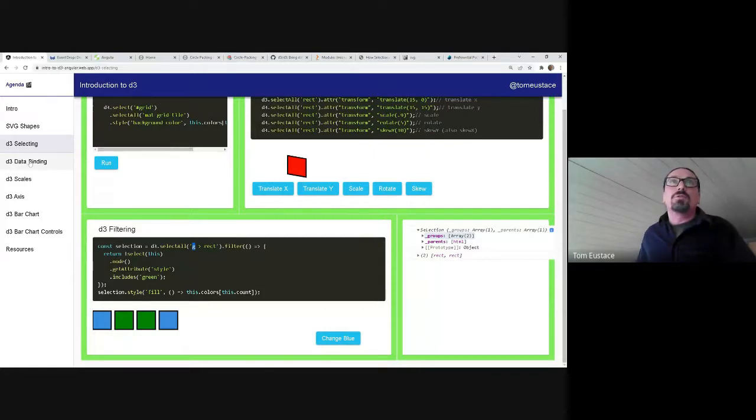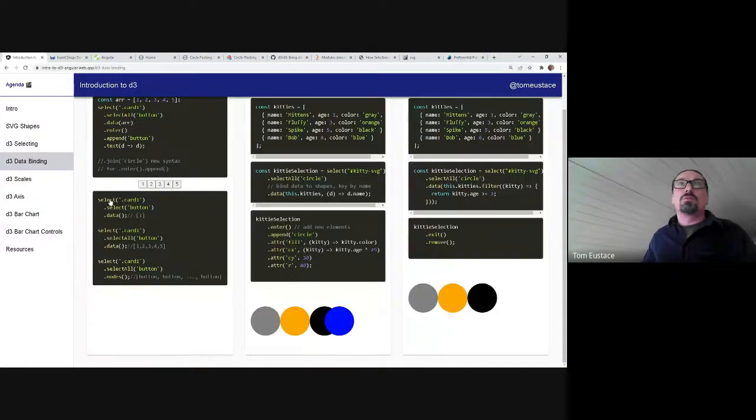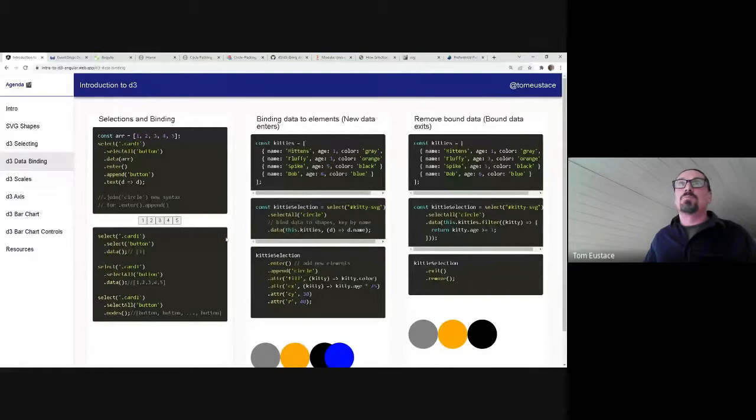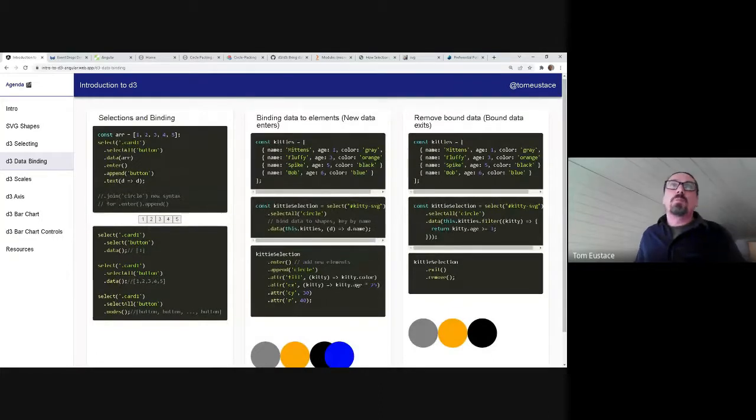So I'll move on to the data binding, which I guess is really the core concept of D3, because without it you wouldn't be doing anything with data. If you look at the left hand side here, the selections and binding. I've got a very simple array, which is a number array.